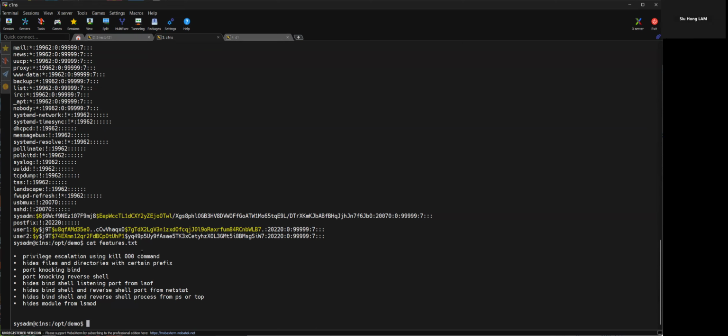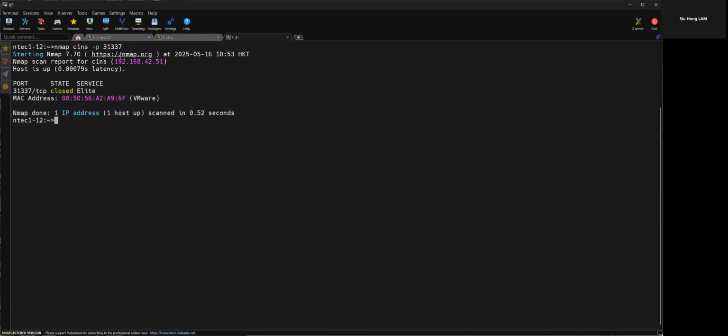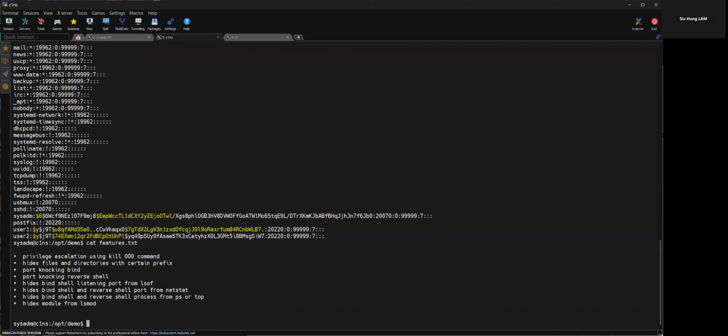Okay, so let me show you the port-locking bind shell. First of all, I use Nmap to port scan the target host, port 31337. It will be closed here. Okay, so maybe I also want to get a tcpdump.